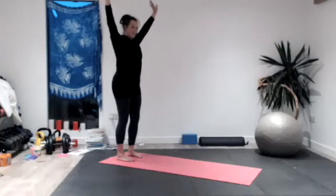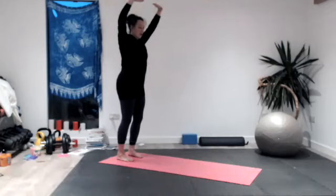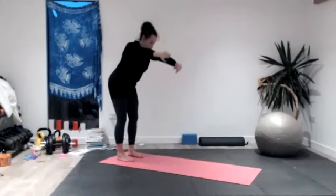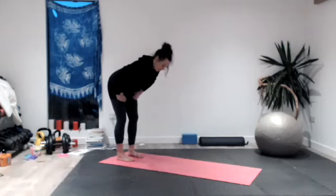Out, 7, 6, 5, 4, 3, 2, 1. Close your mouth and nose, pause, open your ribs and forward fold for 10, 9, 8, 7, 6, 5, 4, 3, 2, 1. In, 2, 3, 4, out, 7, 6, 5, 4, 3, 2, 1.